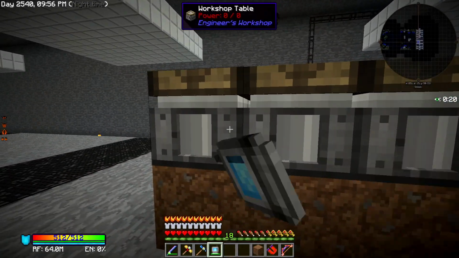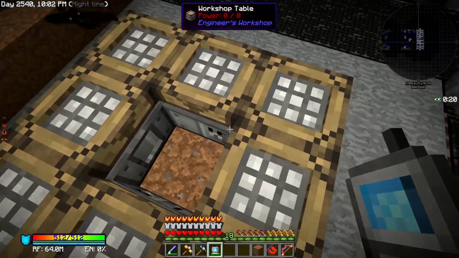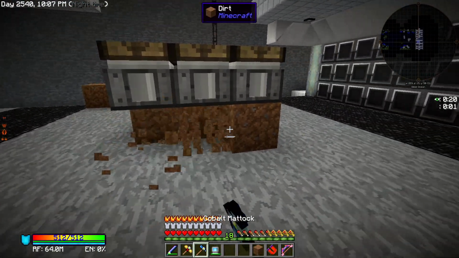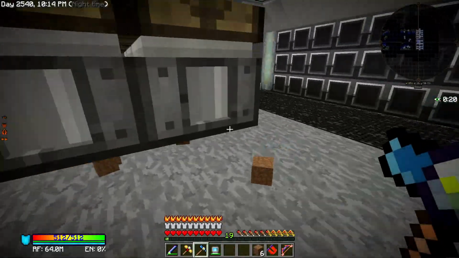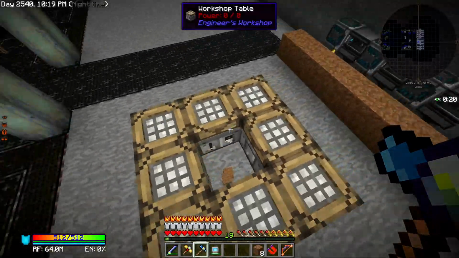All right, so now we've got all these guys in here, right? We're going to have to provide power to them, and we're going to have to get material into them. So that is what we're going to clear out underneath here, okay? They are going to get material added to them. And come here.